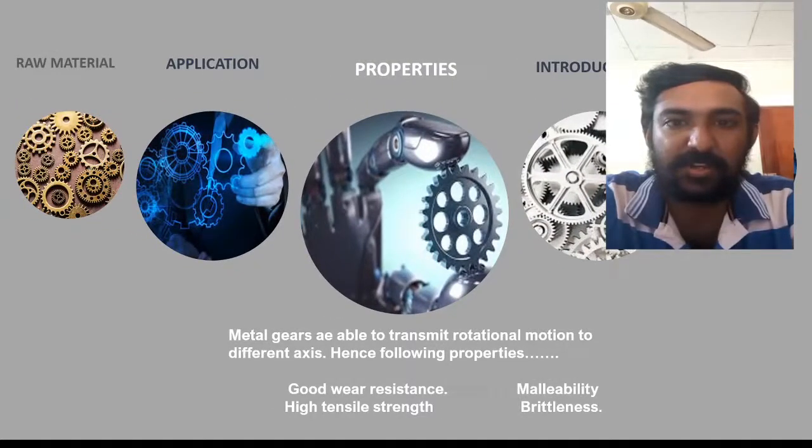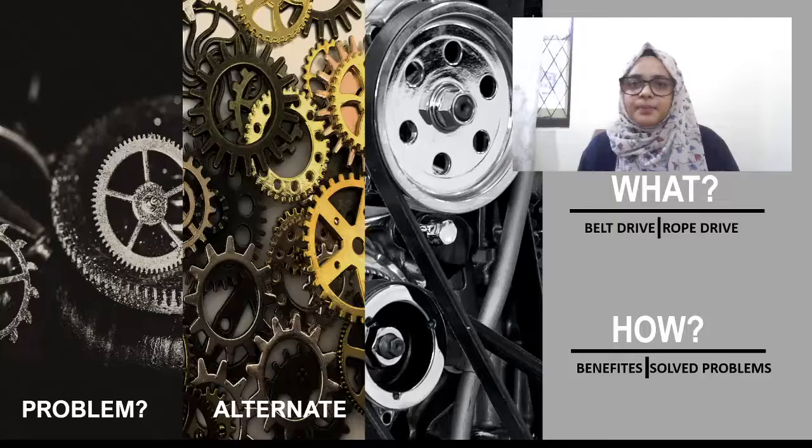When we are talking about the properties of metal spur gears, we can consider malleability, which means good wear resistance, and brittleness, that means less chance to break as parts. We can also consider ductility, that is the ability to undergo significant plastic deformation before rupture or breaking.